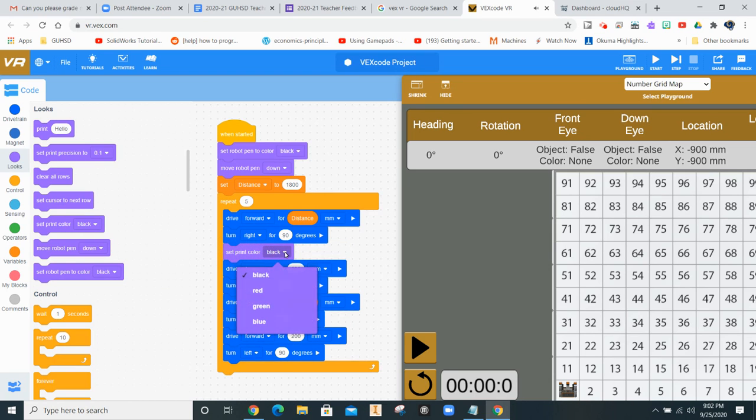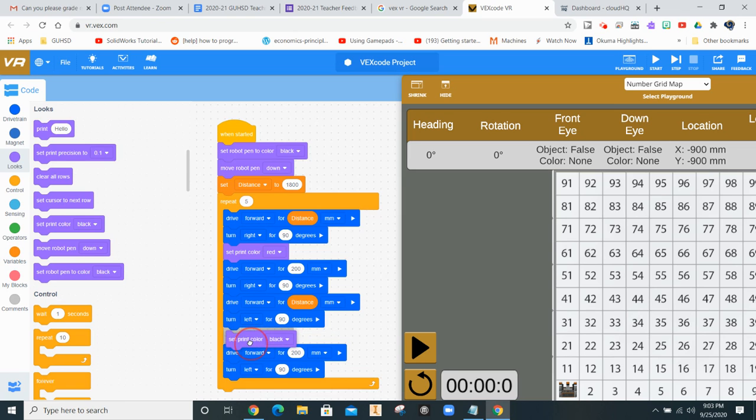And I want to change it to red. And then I want to go get the pen color again. And the left, right here before that, I want to change it to green. And then you're going to get a kind of neat pattern going.